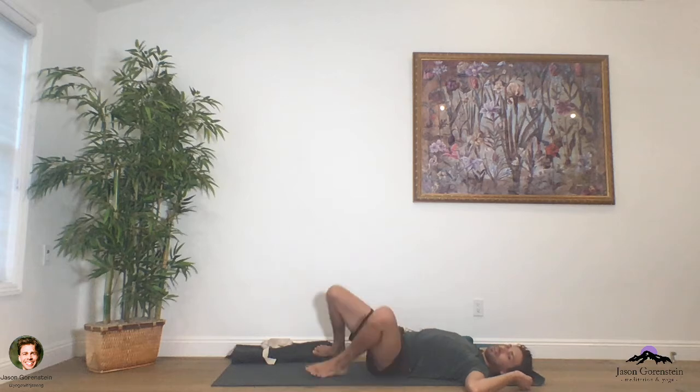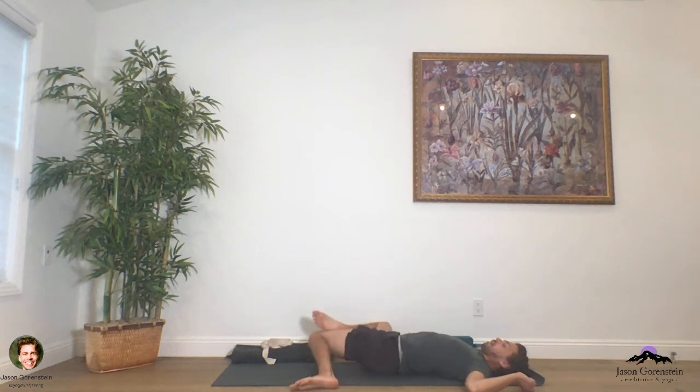And then as you come back to center, taking your feet back, and then rolling your legs over the other side. So this time, as you feel ready, taking your right foot and placing it over top of your left thigh. And breathe. And allowing yourself to be open to your breath, your body, and your chest. And then as you come back to center here, you'll release those feet down onto the mat.